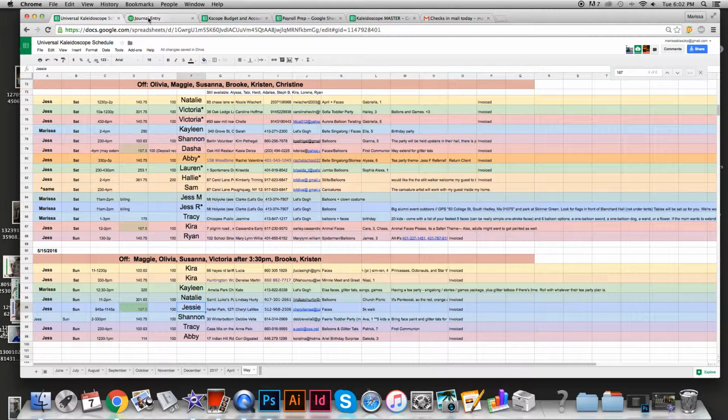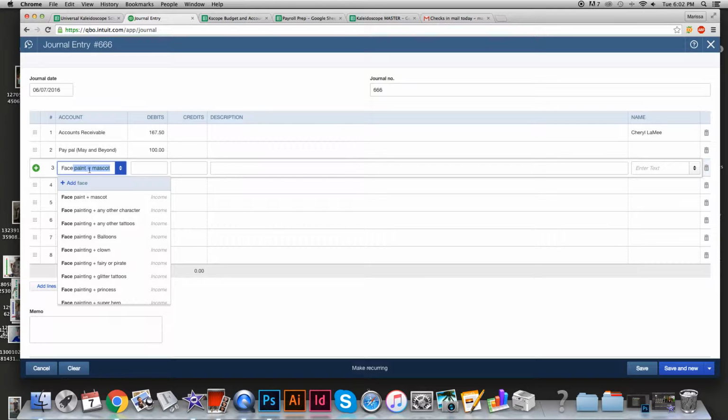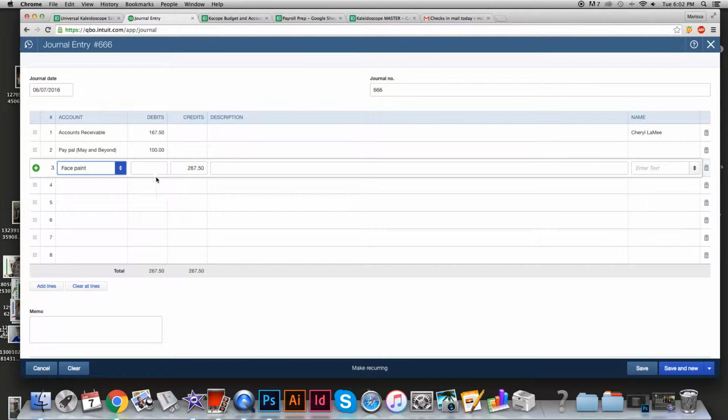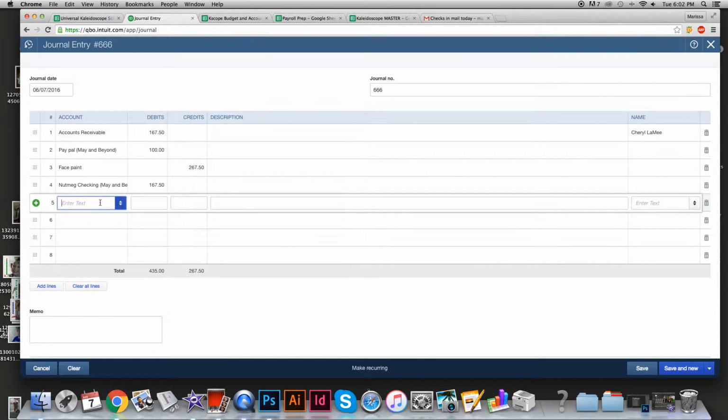It was a face paint party. We're going to deposit it in Nutmeg, and we're going to credit accounts receivable, where I have to enter Cheryl's name.